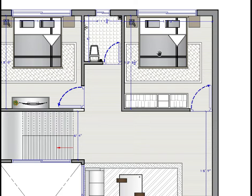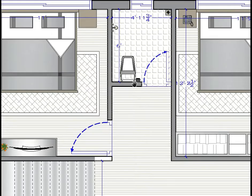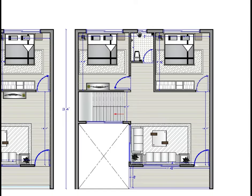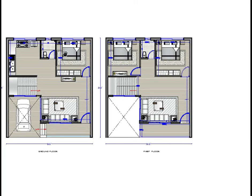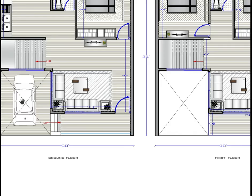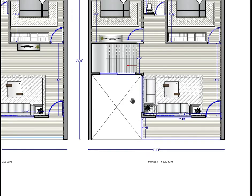This is the bedroom, same as on the ground floor — mirrored, as you can see. We are not compromising ourselves here, keep that in mind. The common toilet is the same size as on the ground floor. At the back, I am not adding any open-to-sky space because we have a back marginal space that we are using as a duct space. The parking space is double-headed, but if you don't want double-headed parking, you can use that space as an additional bedroom.